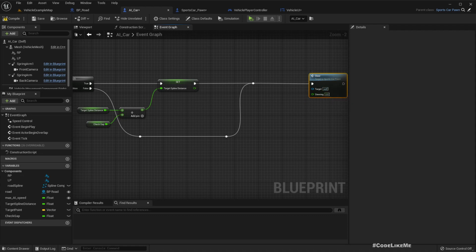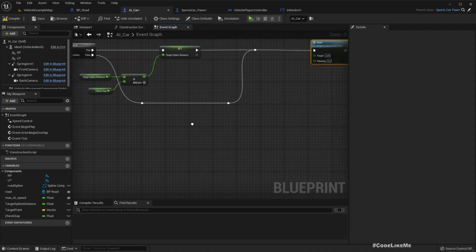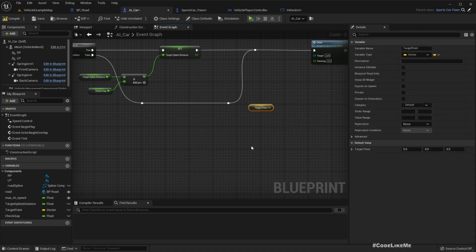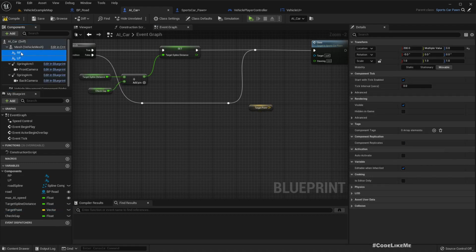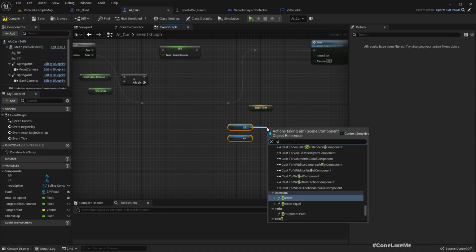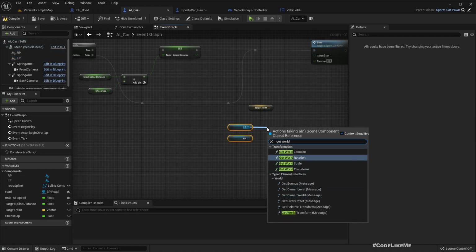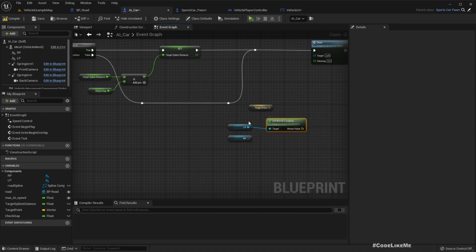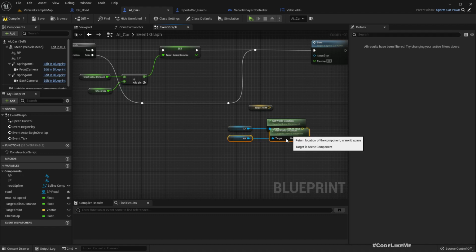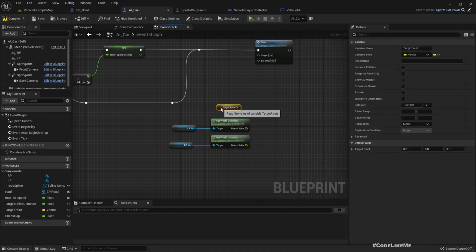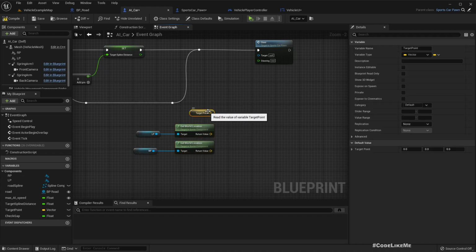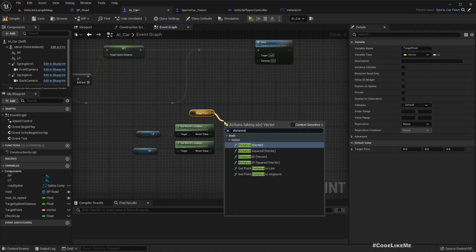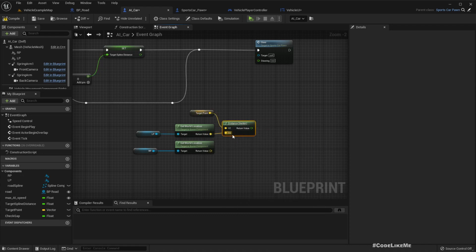So how do we determine this value? As the first attempt, let's get the target point and get these 2 points, get world location of both points, and calculate distance to each point.